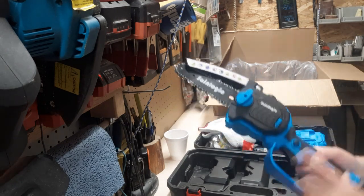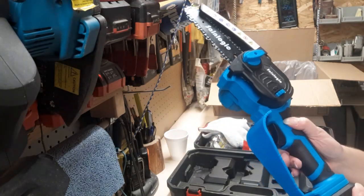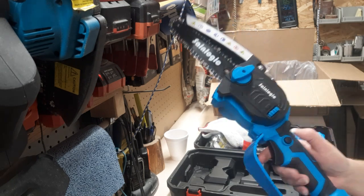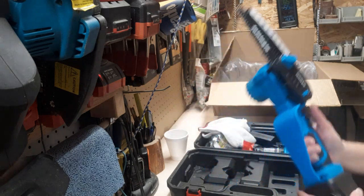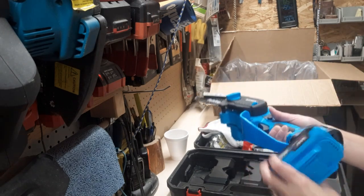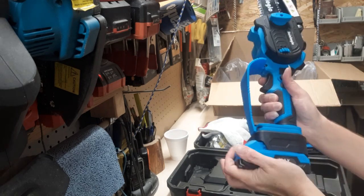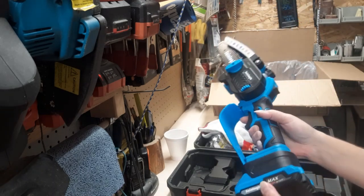Okay, and right here you have a safety button. You would just simply push this button before you could pull the trigger. Now, the trigger you can't pull unless you're pushing that safety button. So that is a nice safety feature on here. So let's get a battery on here. Battery slides on really easy.